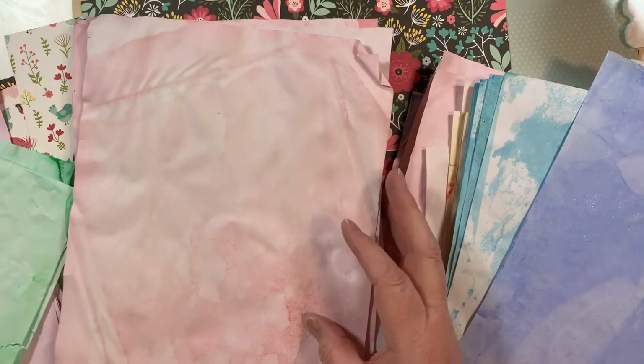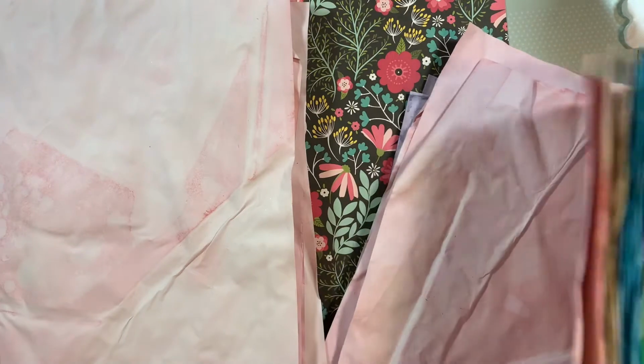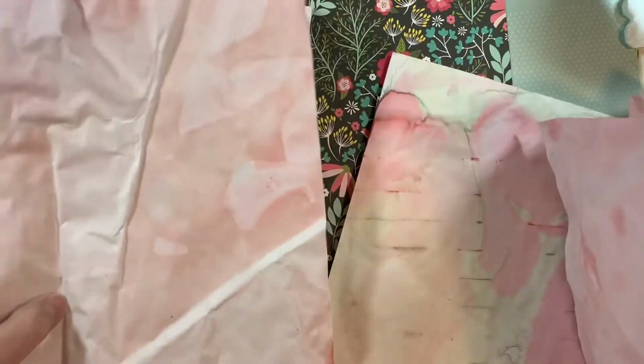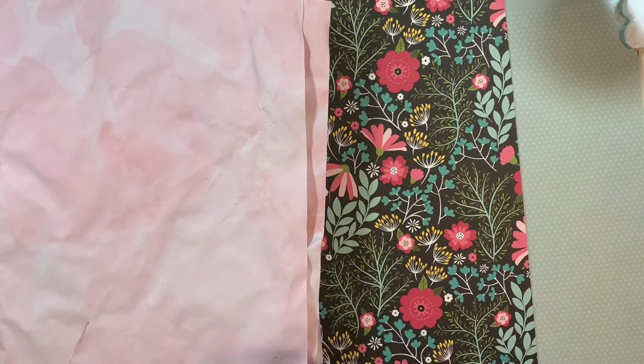So maybe I will not be using the iridescent papers. Let me put them back. And let me just pull out a stack of plain old pink. Plain old pink. Why don't we just do that? And I'm just pulling them all out. I have no idea how many I'm going to need. This one is ripped, but we can fix that with washi tape, or we can patch it. Okay. So, now the question is the inside covers. Let me put this paper away.